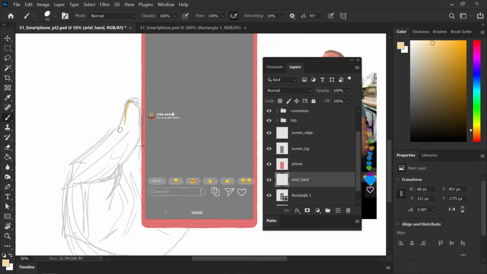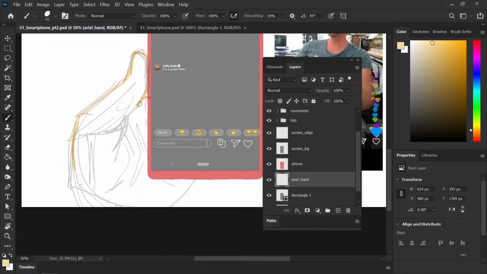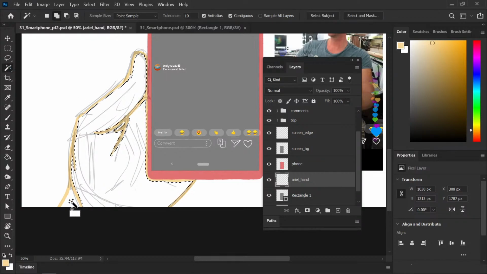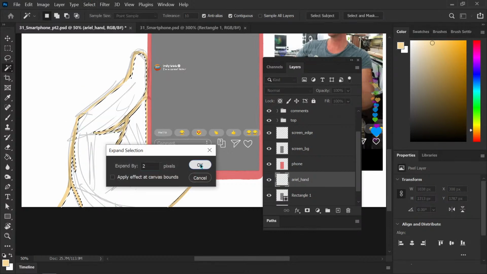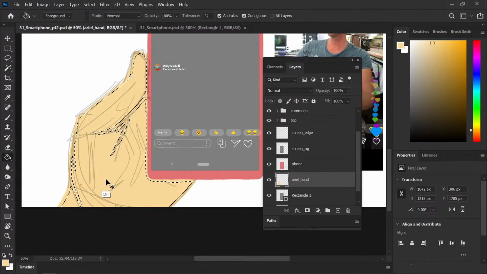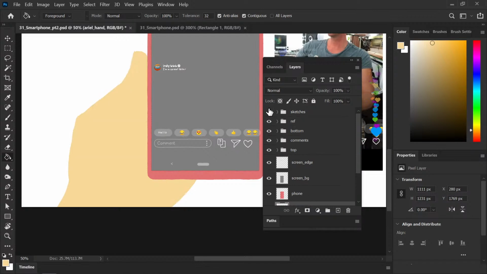So it changed the color of everything. We're almost done.